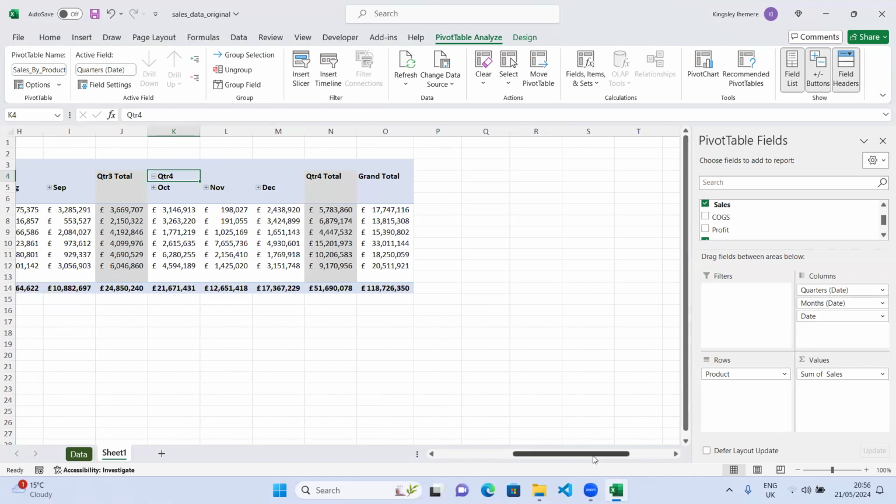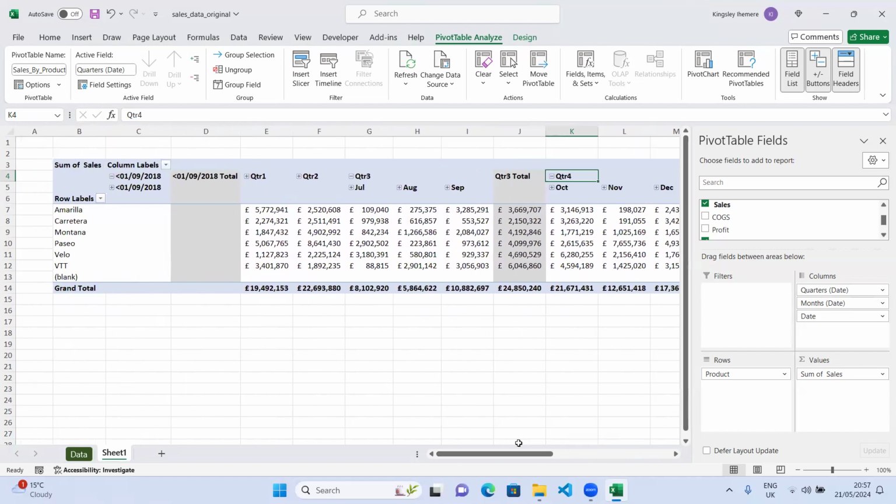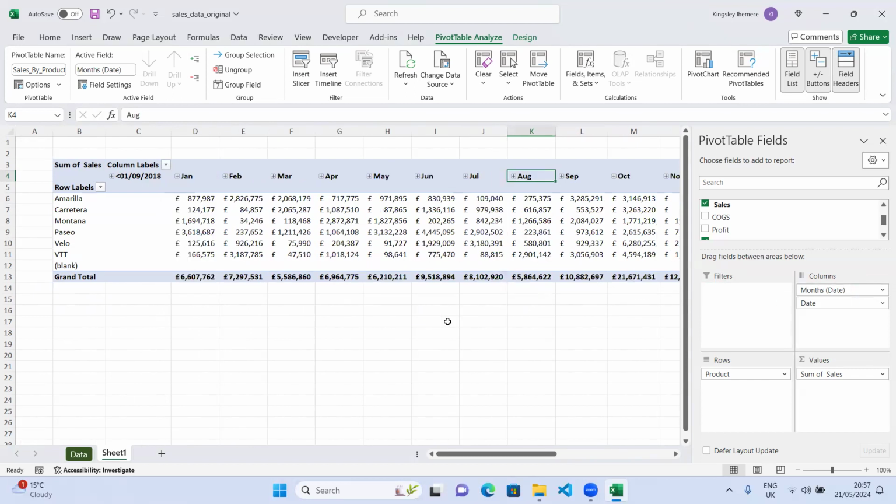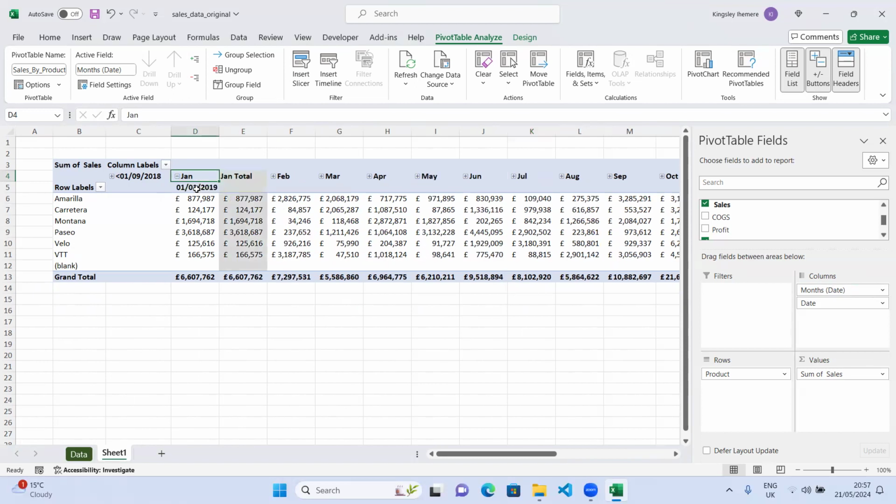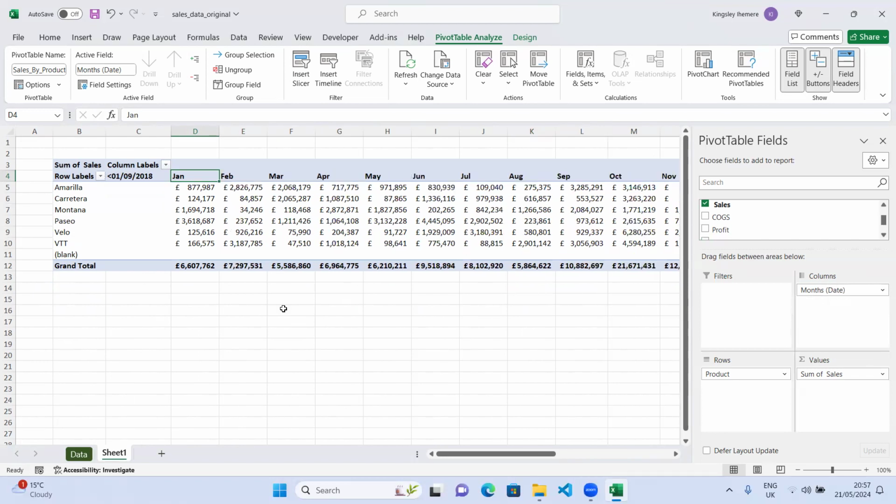I don't think quarter looks good on it, so we'll remove quarter. Now we have month and dates. We can expand and see some dates, but we don't really need that, so we can drag the date out and have it by month. You can see how much better it looks.